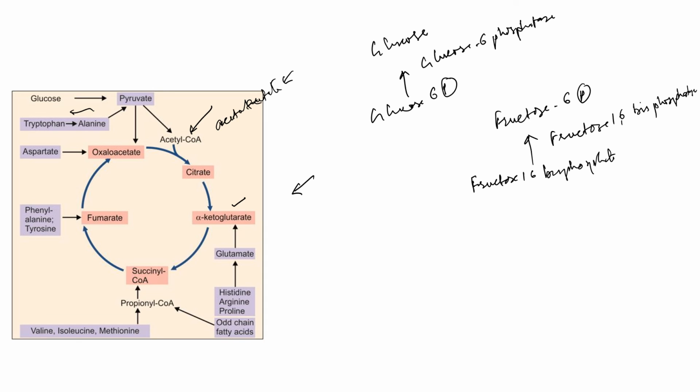You have to remember those non-carbohydrate substances that can contribute to the formation of glucose. I forgot to mention glycerol. Glycerol can also form glucose, but for glucose from glycerol, you need to overcome only two irreversible steps. The step catalyzed by pyruvate kinase, phosphoenol pyruvate to pyruvate, is not required. It is bypassed. Thank you.